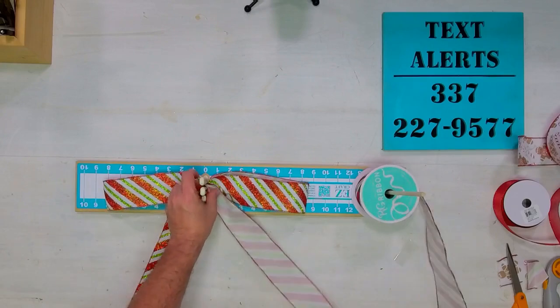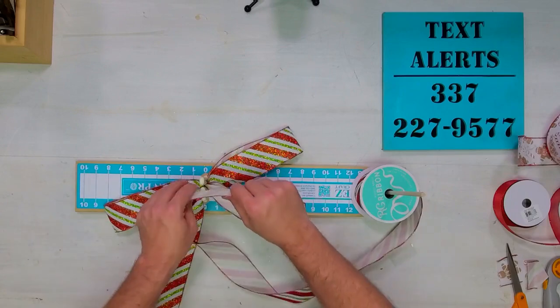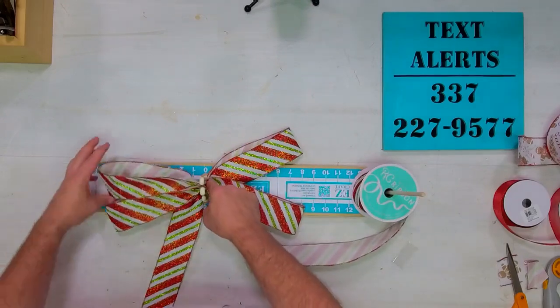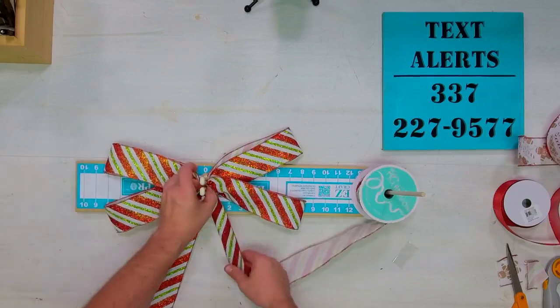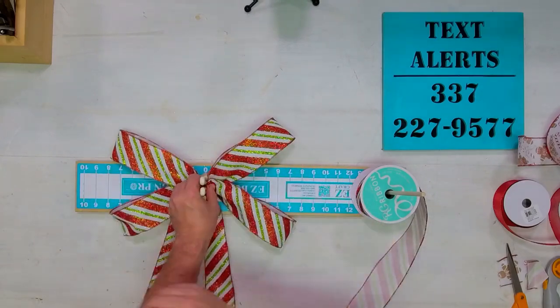I like to kind of look at it being built, so I like to spread it out as it goes. I don't like to stack it up. And then this loop will go up here. Again, all of these are 8 inch loops. And then we're going to have that other tail come straight down. So we basically got a big X.